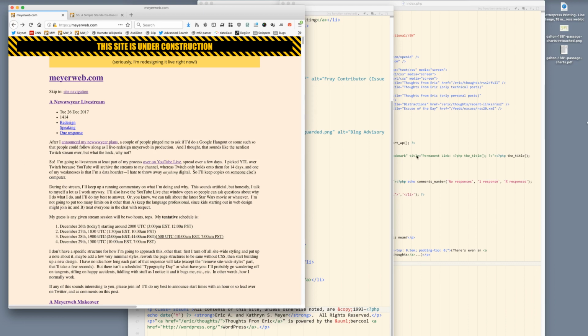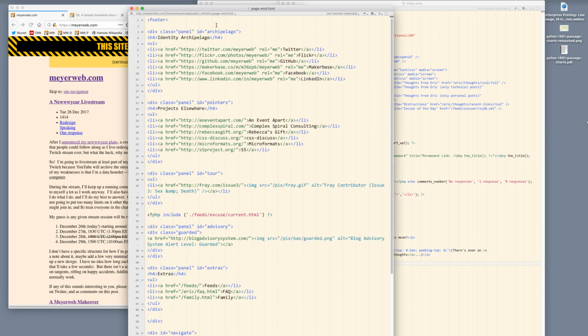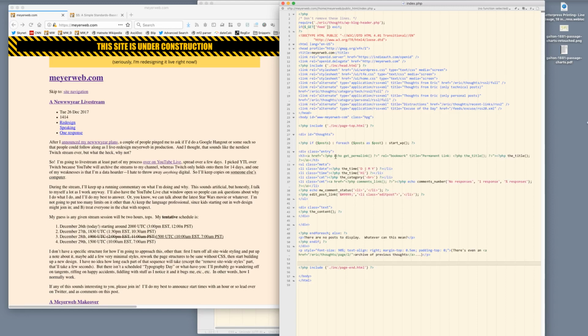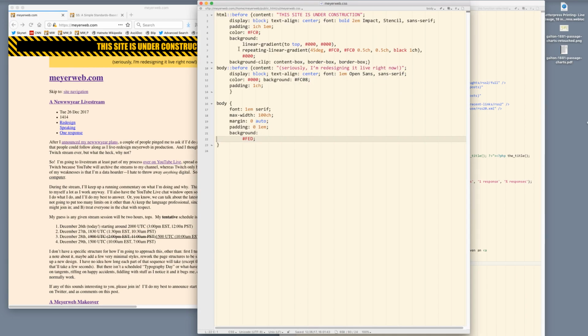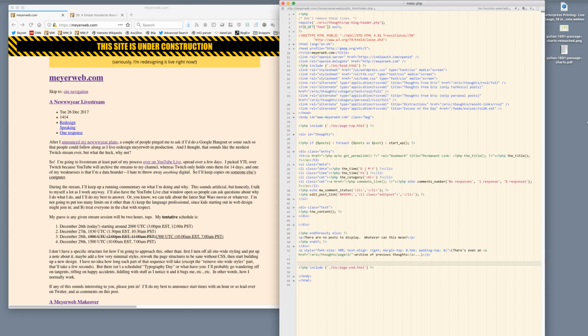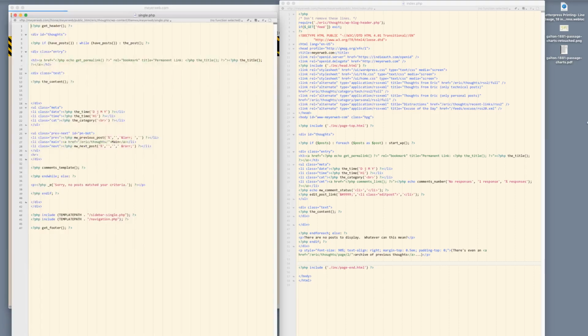Yep. Okay, so I can get rid of the page end for now. And then this whole thing, I basically just need to mirror what I did in my theme. So let me get back to that. And I'm going to just do a thing here. Okay.